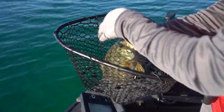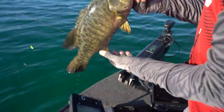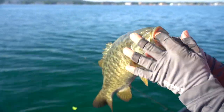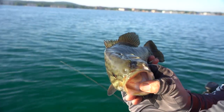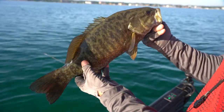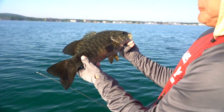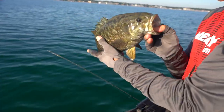Hello, buddy. Get you unhooked there. That's a nice little roamer. No hook marks in them. This is what you can get just kind of blind casting out here this time of year too. These post-spawn females, post-spawn males will kind of hang in these same areas before they move deep, other than the few that stay shallow, the permanent shallow residents. But yeah, that's a good healthy one right there.